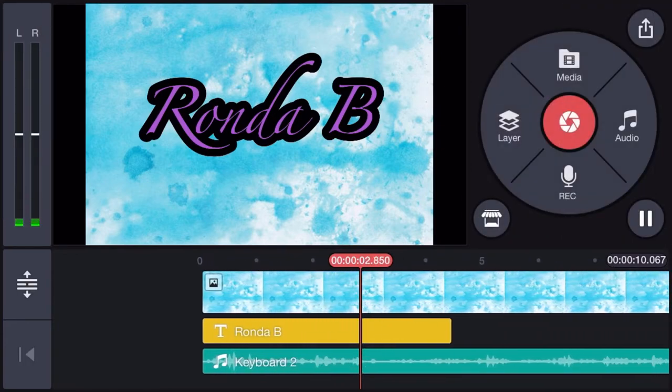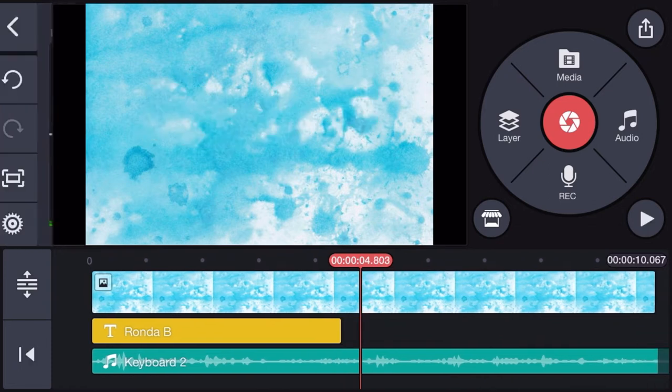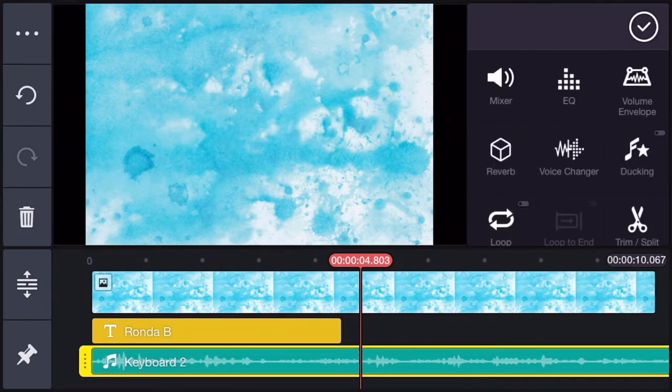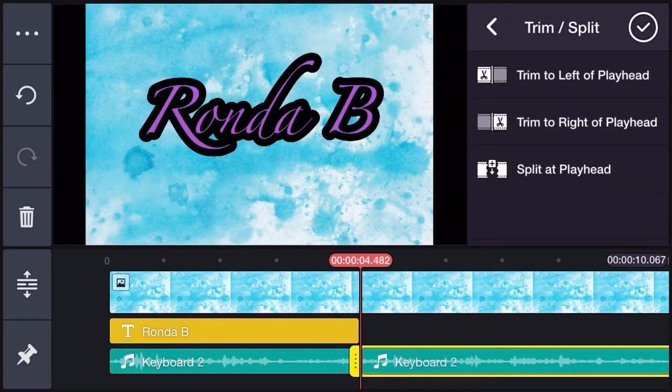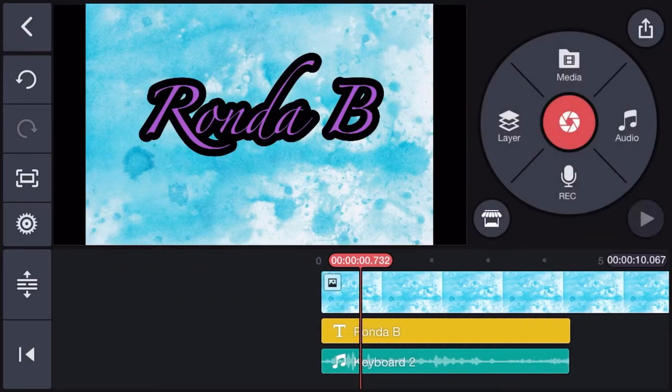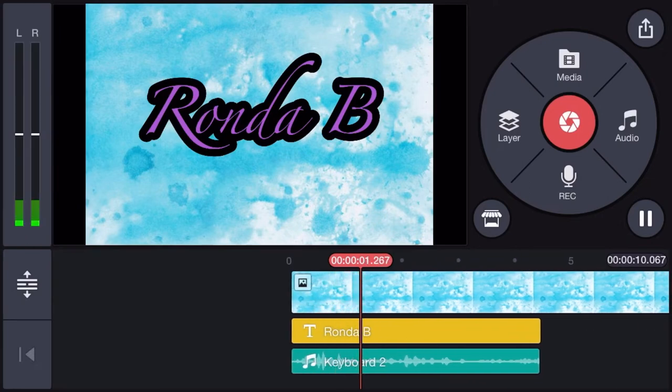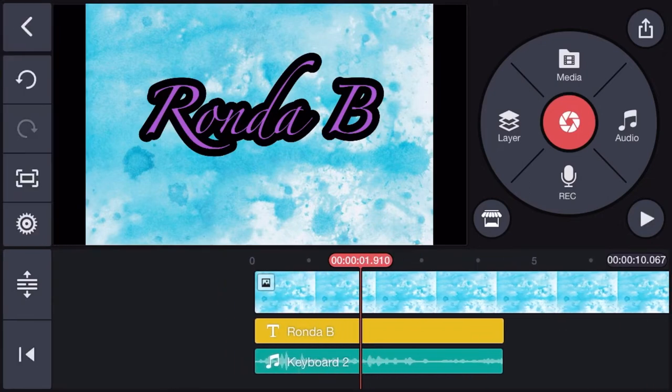So what I did was download the keyboard clicking sound. You will then go to SFX assets. The keyboard clicking sound will be right there. You can choose it, upload it to the video, and then you can size it to fit the time frame of the upload of your name.